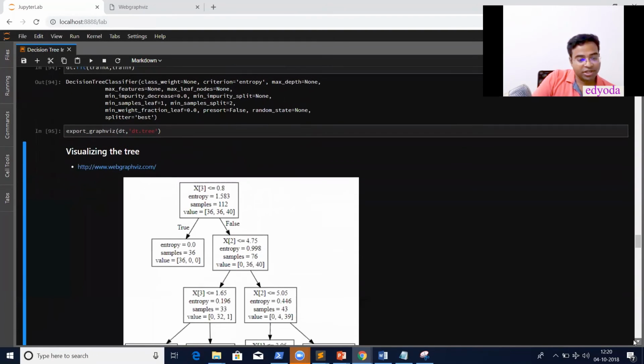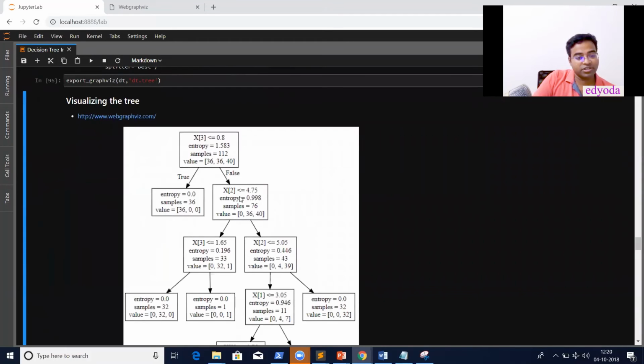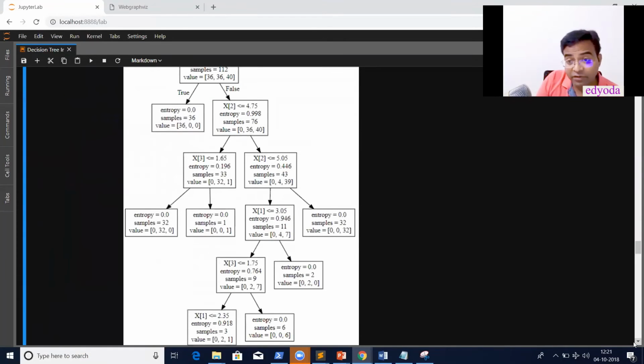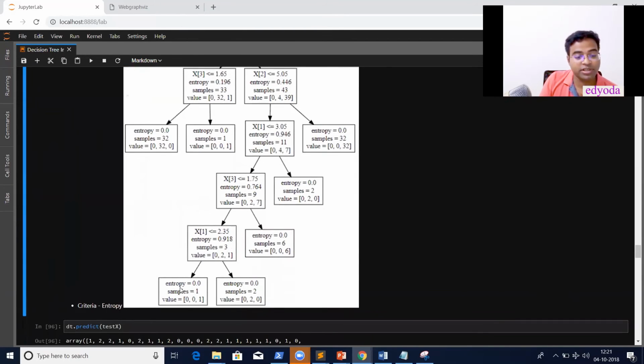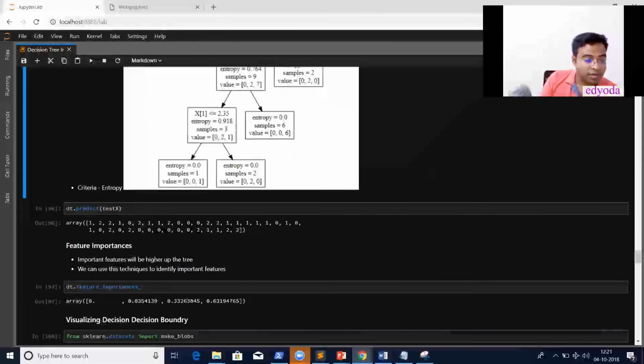So this is the tree, and here you can see X3 is the last feature, and this is the second last feature. You can see this is the tree that is generated, and the leaf nodes will have entropy of 0. It tries to minimize this entropy. In this case, we are not giving any limit to the height of the tree. Remember, if you keep adding more and more data to the decision tree, the height will keep on increasing. That is what overfitting is. We'll see that later. Since we are not doing that, it tries to generate the tree, and the leaf nodes have entropy equal to 0. For doing the prediction, pass the data to the tree and it will predict which class the data belongs to.